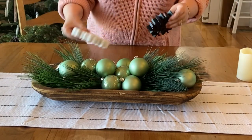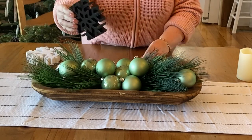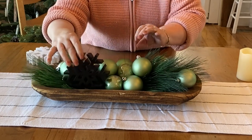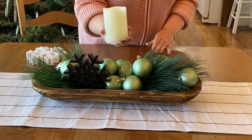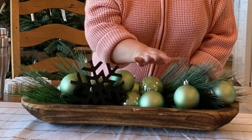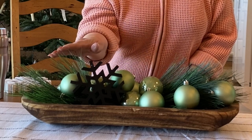Okay guys, I have a couple of snowflakes here. Here's one in the black. How adorable is this? Let's see if we can't add that. You could add a candle in there if you wanted to. And I've just added some little ornaments in here along with some greenery. It could be anything of your choice.